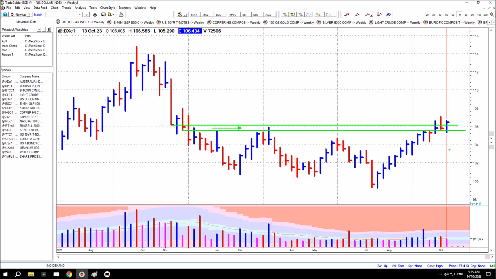Now, this week, price moved back. It tested for supply here. It found supply to be low, and you can see that in the reduced volume this week. And that allowed price just to push up to close higher for the week, to close as an up bar. This is quite a positive bar. It's certainly not negative. It suggests that selling pressure is not strong when price pulls back. And the path of least resistance is to the upside, and that should allow price to continue to edge higher.